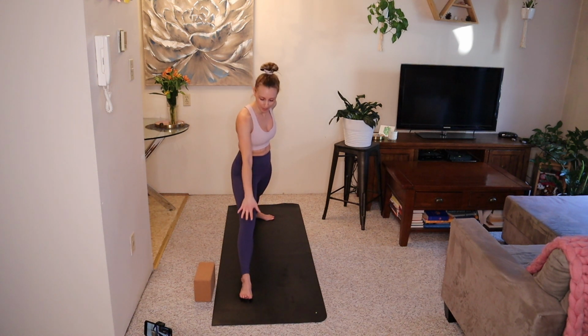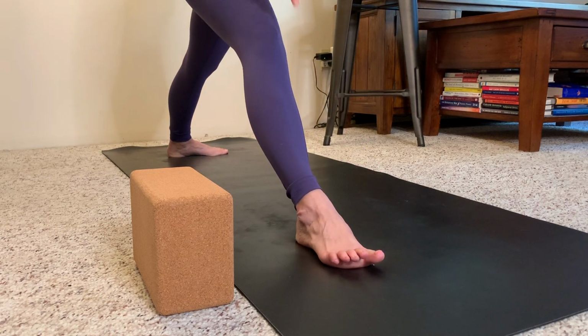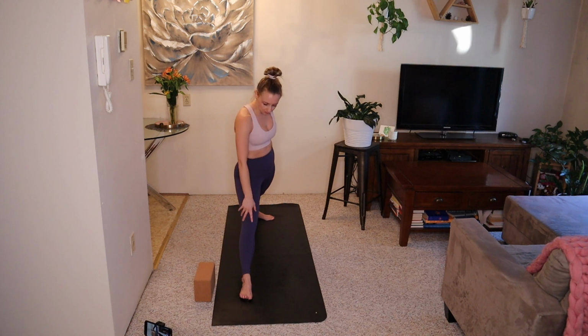Root down through your left big toe mound, so the base of your left big toe, through the center of your left heel, and then externally rotate through your left femur bone. I should have mentioned this on the other side, but this is such a quick little tutorial. I'm going to do it on this side.